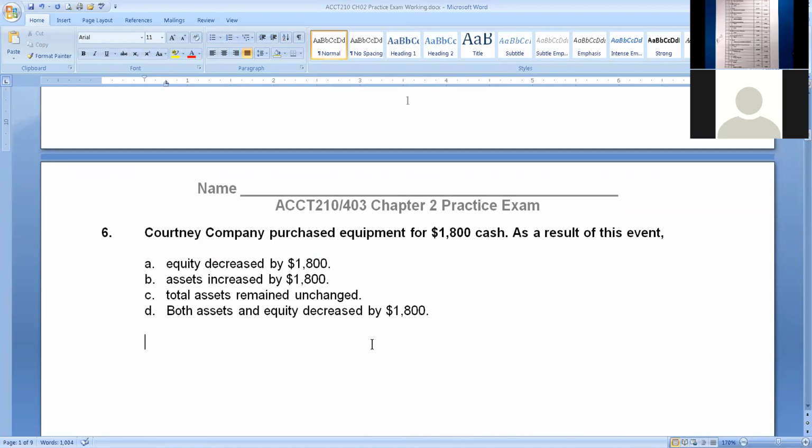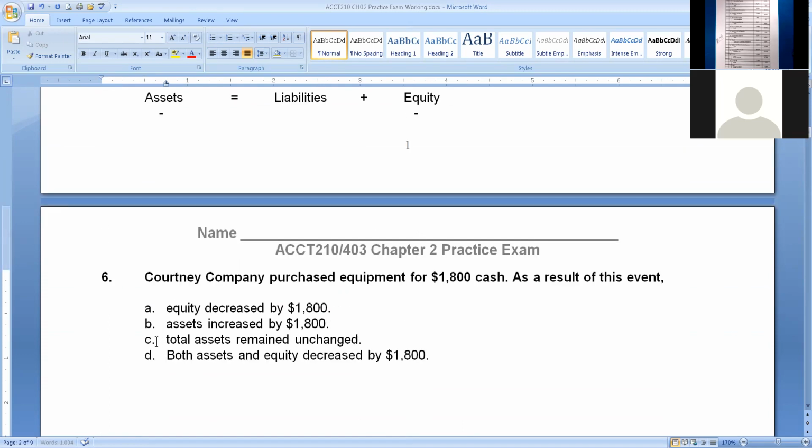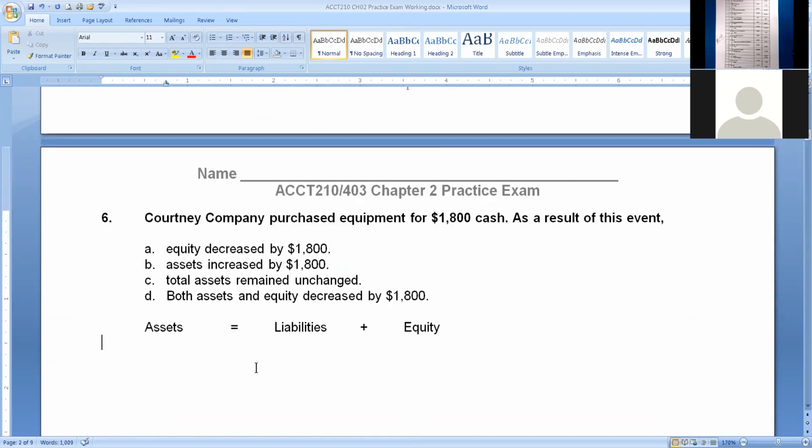And by the way, one of the reasons why we're doing this: in my past life, I would give these on the test, and people would not do very well, and then we would talk about them, and people would do very well. So we're going to do the multiple choice questions first. Some of these will end up on the test, some of them won't, or one similar to it.